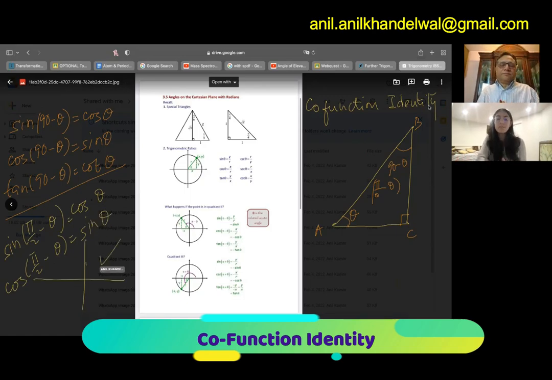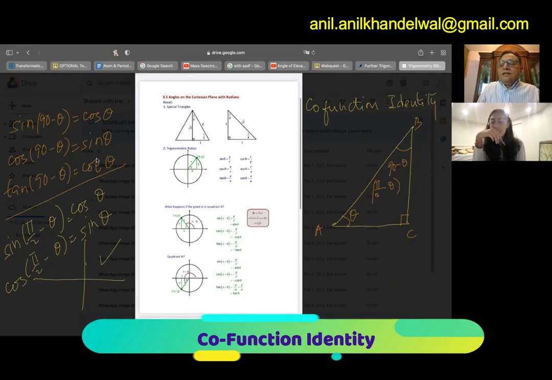I'm a little bit confused on the subtracting the theta. I don't get why we're doing that. Okay, let's do it again. Look at this triangle. What is the sum of all the angles? What is angle B equal to? Angle B is 180 degrees minus angle A minus angle C, correct? Yeah. 180 degrees minus theta minus 90, which is 90 minus theta. So angle B is 90 minus theta. Do you see that now? Yeah. Okay. Always in a right angle triangle, the sum of these two should be 90.